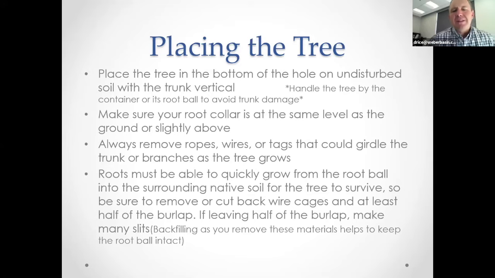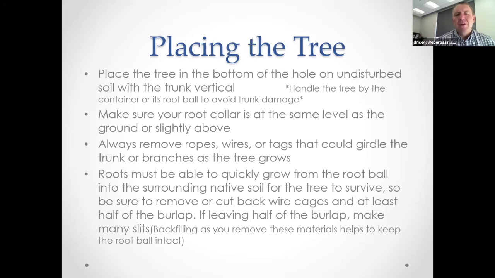So, I wrote on here, if leaving half the burlap, make slits in it or something so roots can get out of it. But some contractors will even plant the entire thing. They'll have balled and burlapped trees in a metal basket, and they cut off the top of it and they stick the whole metal basket down in there. Well, that metal doesn't really go away. I think some think it's going to rust and break apart. But what happens is if you're planting a very large tree that way, the roots on those things can get huge. And if you have these little square wire things, that wire can sometimes go right around, the roots go through it, and then you end up girdling the roots of your tree and you end up with problems down the road.